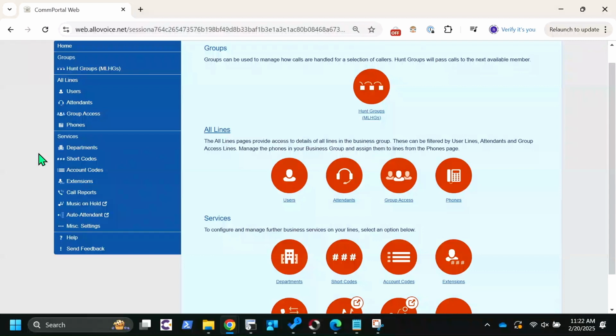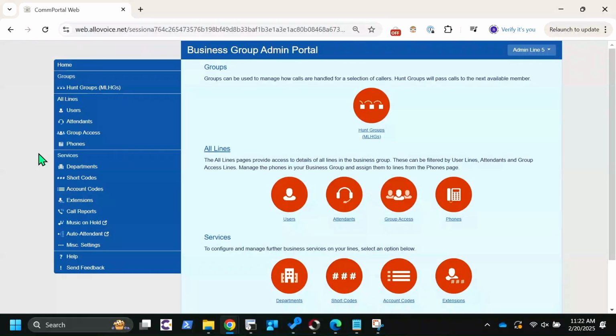So why don't we just go ahead and start from the top, if you may. Now, that is to say, to assume that you have some kind of hunt group or some kind of call group, right? A hunt group or call group is to say that you have more than one phone that is going to ring at a time, right? The receptionist group, the nurses group, the rollover group.